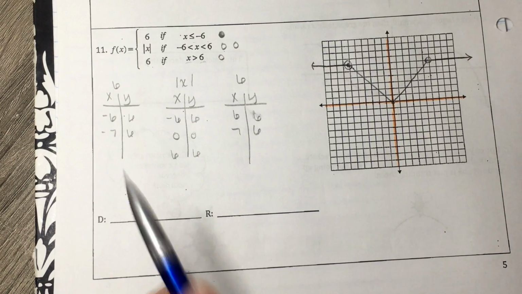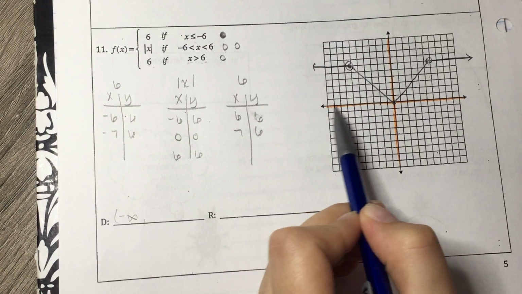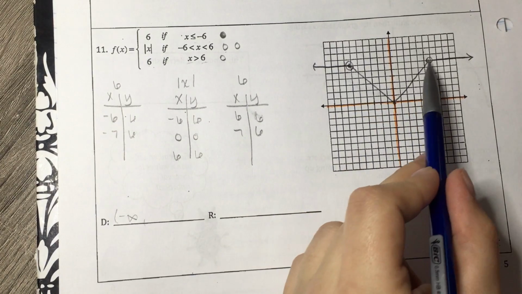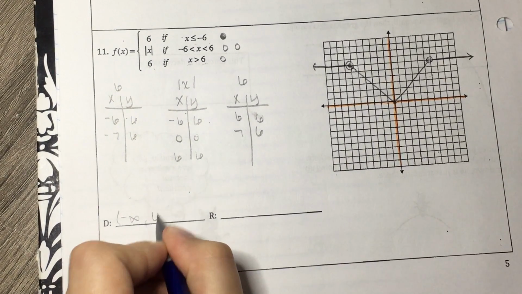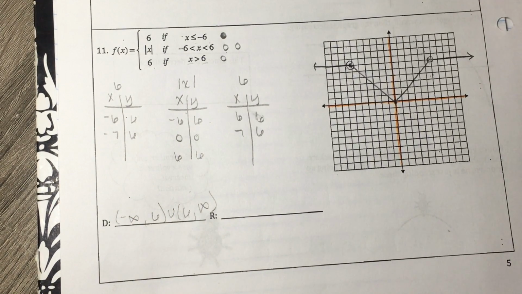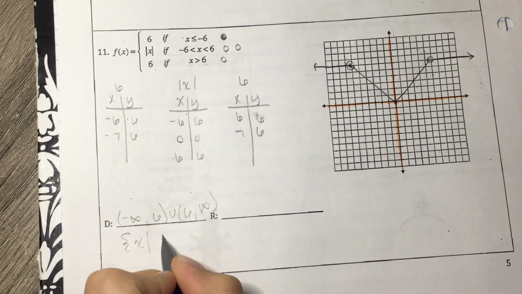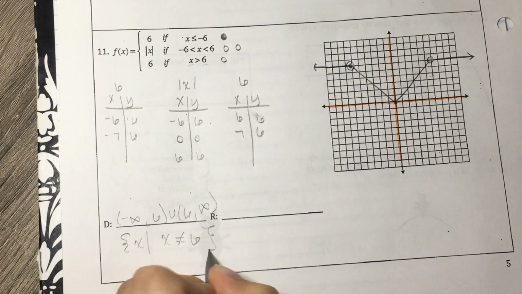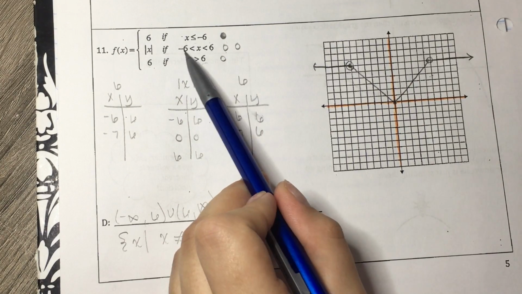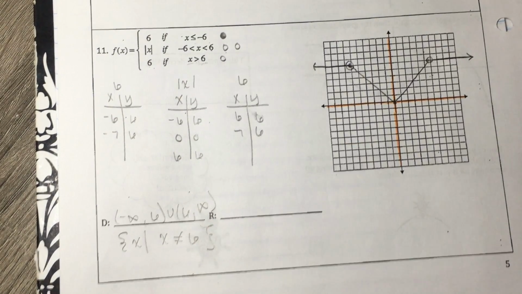All right, now it's time for our domain and range, and our domain is going to start at -infinity, our lowest X value. We go all the way to here at -6. I'm defined at -6 for my first piece, all the way to 6, and I'm undefined at 6. So I have to skip 6 in my interval from -infinity to +infinity. Now this is a little easier to write in set builder notation, and that's all values of X such that X just can't be equal to 6. We could see that break in the domain here. Any value less than -6, I can equal -6. Any value between -6 and 6, but I can't be 6 here in either inequality.